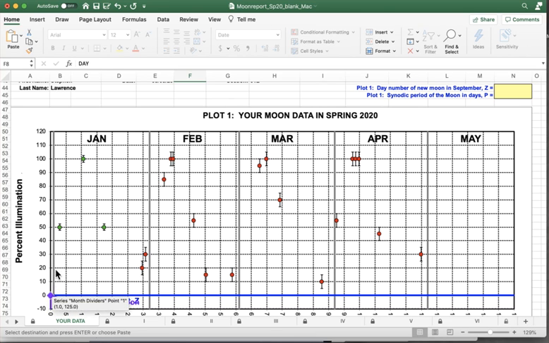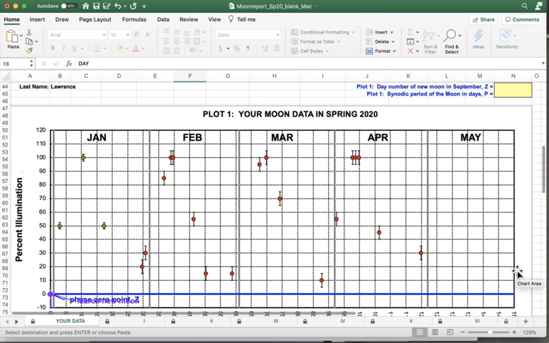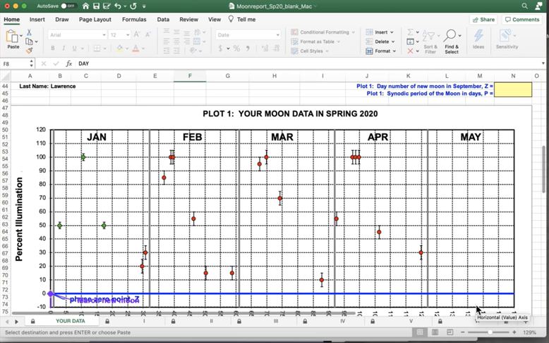And we can kind of clearly see that the moon's phases go from small values up to 100% illumination and then drop back down to 0% illumination and then climb back up to 100% illumination and then drop back down to 0 illumination and then climb back up to 100% illumination. So we can fit a mathematical function to that, and that's what this solid blue line is. Programmed into the spreadsheet is a sine curve, a trigonometric sine curve.